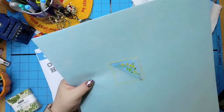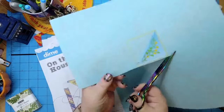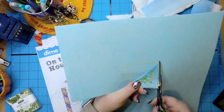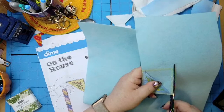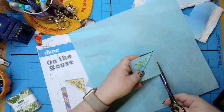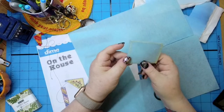I'm going to put this on my Cricut to cut it. And you want to cut close to the line here, but not right on the line. Not right on the line, for sure. I think the Cricut stuff is perfect. If you don't have it, of course, use regular felt. It's still going to look good. But right now, I like how it's holding everything together. I like how it's a little stiffer. It's a little see-through. I think it's probably perfect for this.